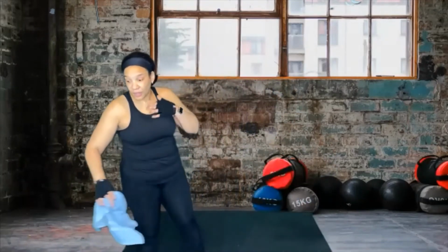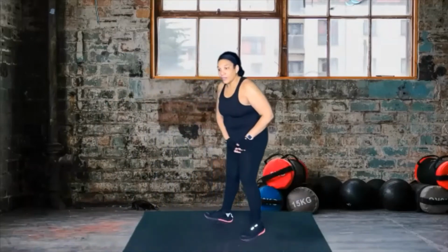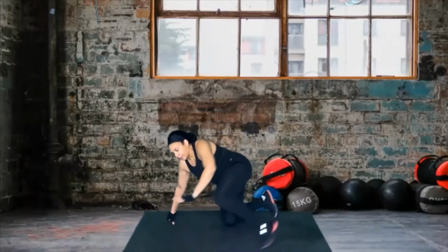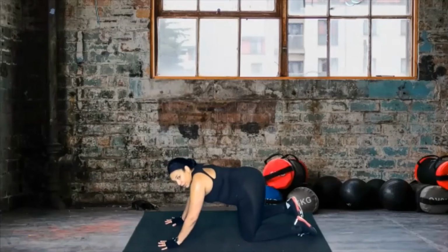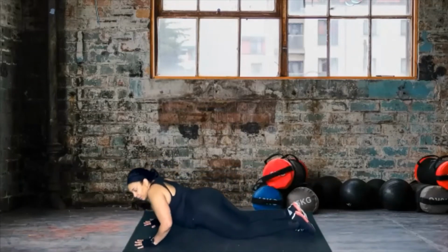Let's take it down to the floor for push-ups, okay? We'll show some modifications. You may do your push-ups at the wall or on an elevated surface. I'll show you a variety of ways. So let's start tabletop, flat back, palms below the shoulders. Starting is here. Progression, walk the hands forward. Bring the hips with you. Press it down, okay? There you go.